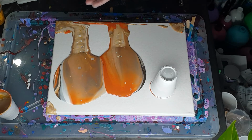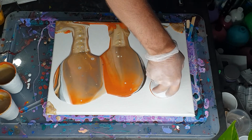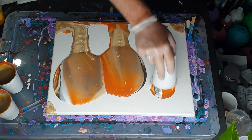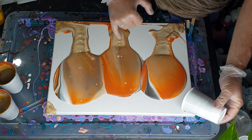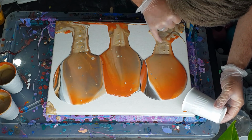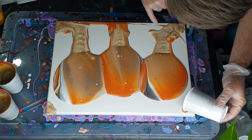I haven't sprayed my cups with silicone lately, and I've noticed I am getting a lot more paint stuck in the cup. So I may go back to doing that. What are these weird air bubbles that are popping up? Never had that happen before. I don't like it.